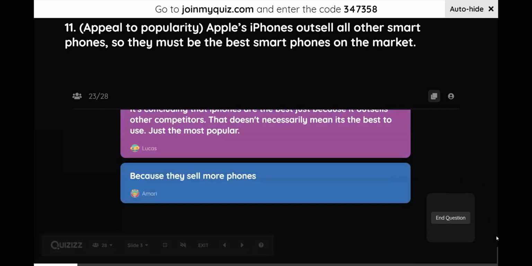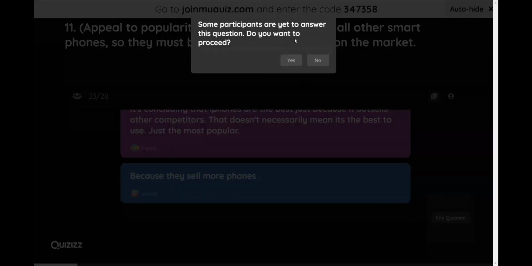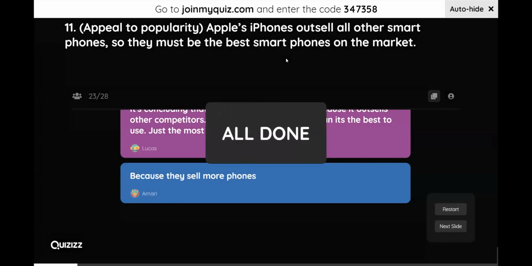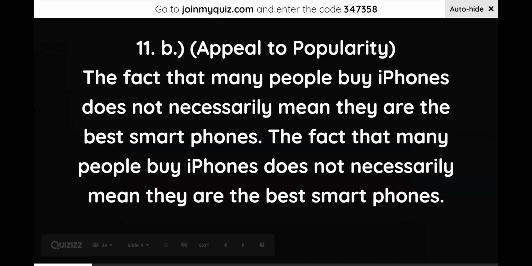Okay, so I think, where are we at? 23? I think we pretty much touched on it. If you want to submit something, go ahead. I'm not sure. Next slide, here we go. I don't think it gives you any points for those ones, to be honest. Okay, so it does show you your response on there though, which is kind of nice.